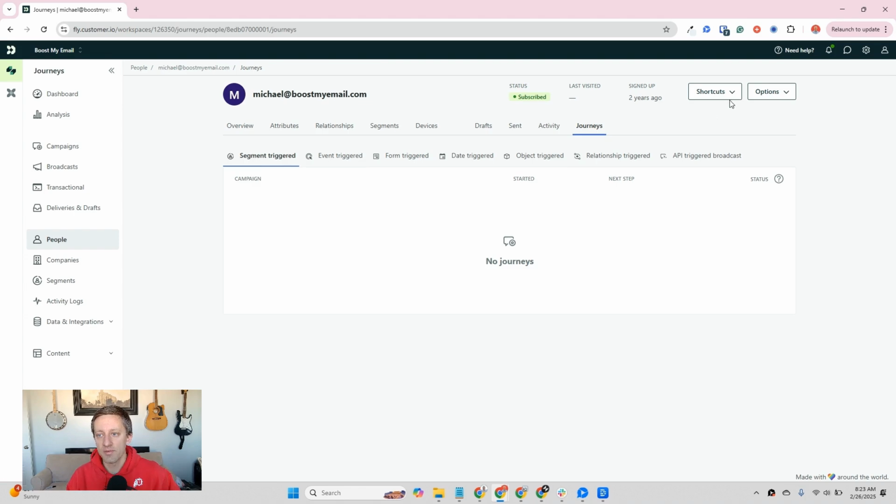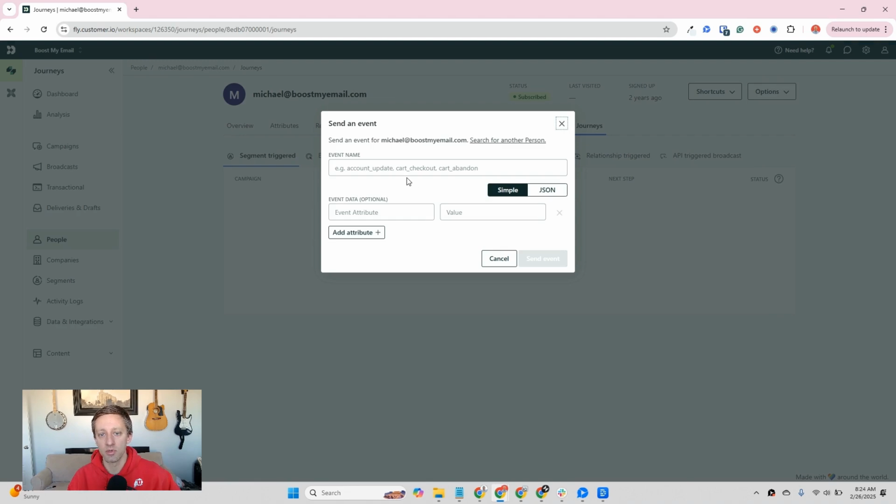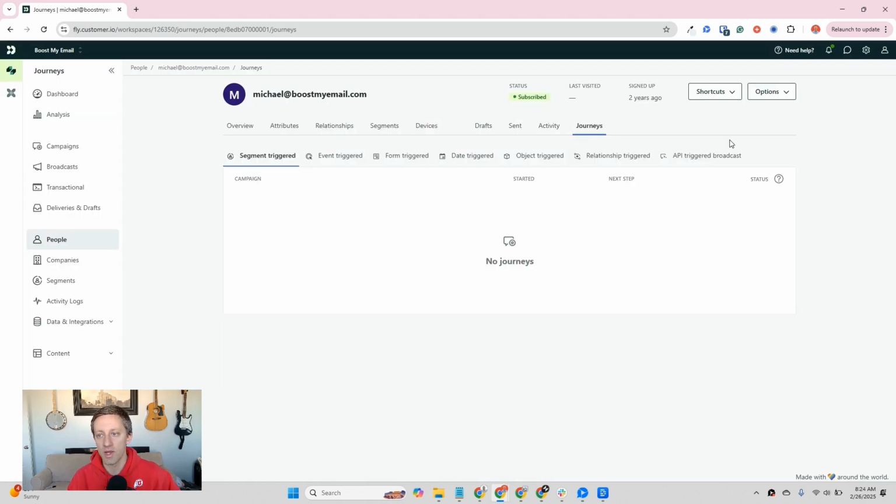There you also have a few options to work with the record up here at the top right. You can add shortcuts with integrations that you constantly use with customers. So say like you have your checkout through Stripe, you can set up a link to then bring up that customer in Stripe. The internal options are to unsubscribe that individual from marketing email. You can export their data, merge them with another person, and that's a one-off thing. You can manually send an event and create this, which is helpful for testing, or if there were data issues and you need to create something manually for a record. You can add relationships, and then of course delete that record forever.